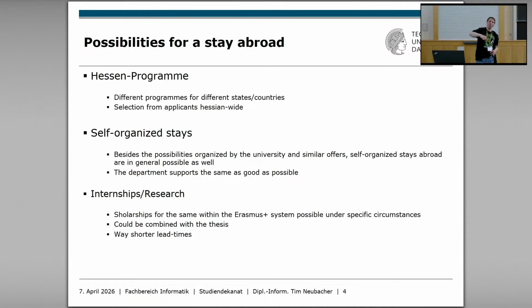And if a professor here, for example, has befriended professors or professors working in the same research project somewhere in Europe at a good university, they can organize that. And the lead time is a minimum of a few weeks, actually, because you just need an invitation letter from the other side. And a few steps here, way easier, way faster, but solely meant for research, right? Also, Erasmus Plus internship possible for the same.